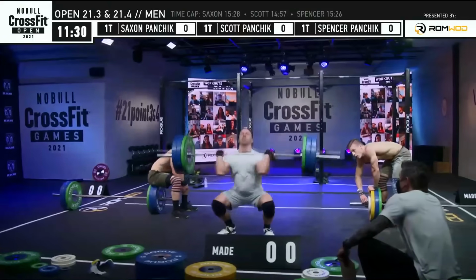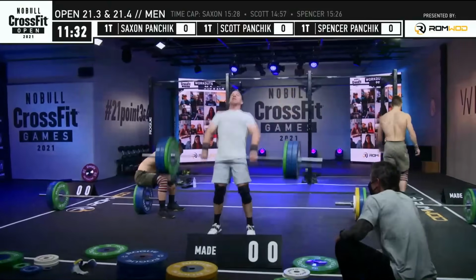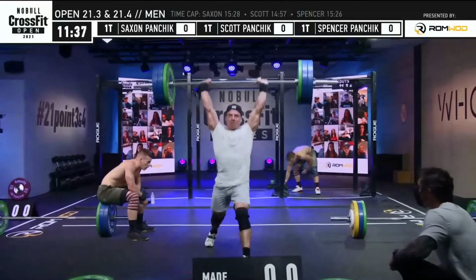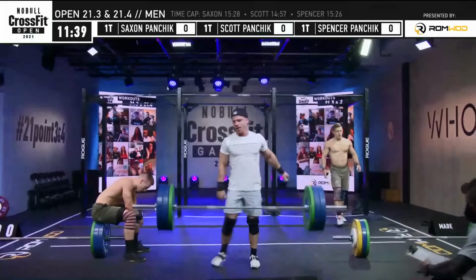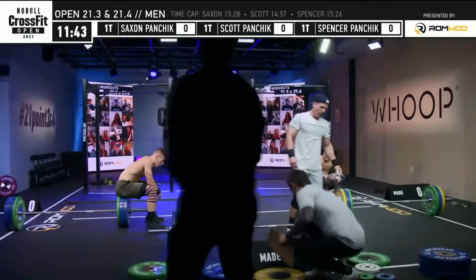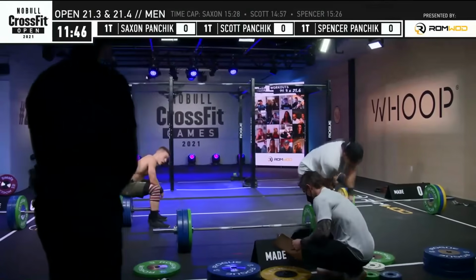So this is his first lift right here. He had nice turnover speed on that first catch. Good, nice popping catch right there. Now let's see this jerk. Boom, right there. Punched himself under, great lift. 275 for Scott, and he made that look like I make 95 pounds look.